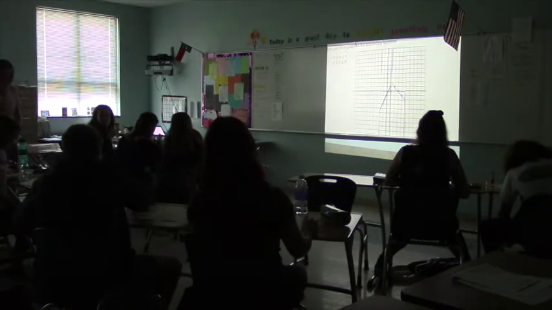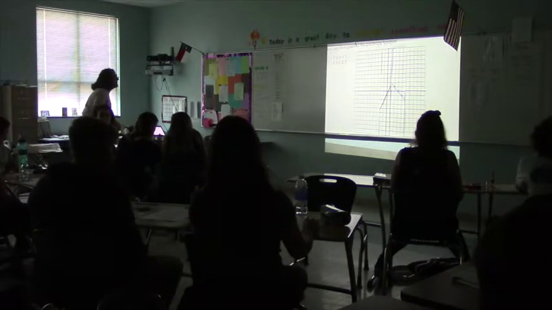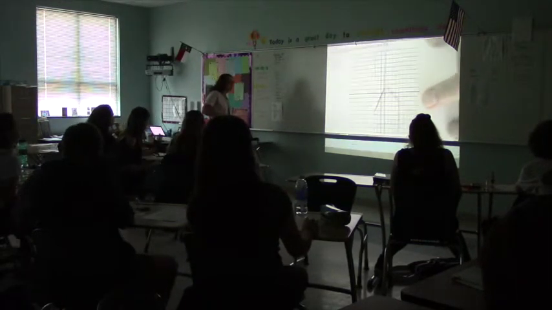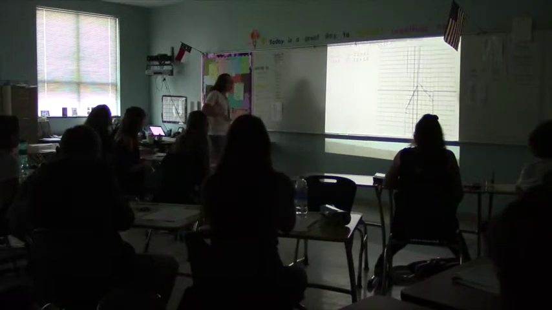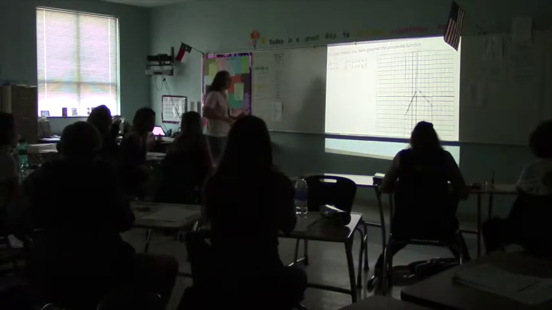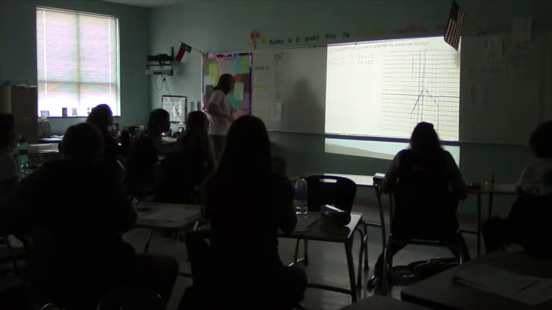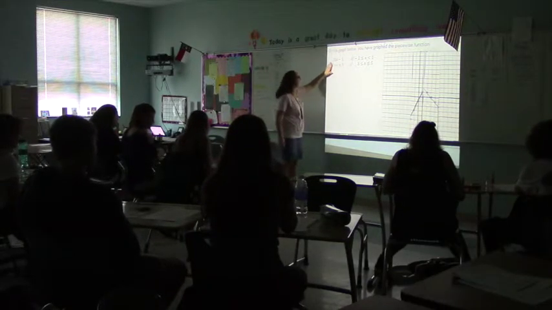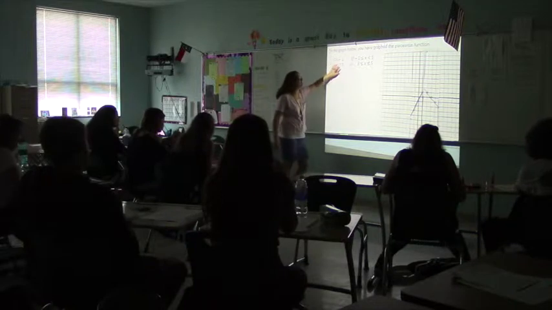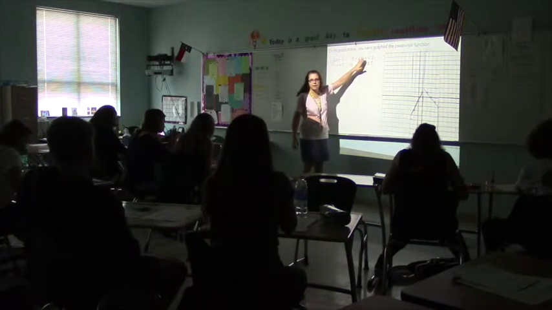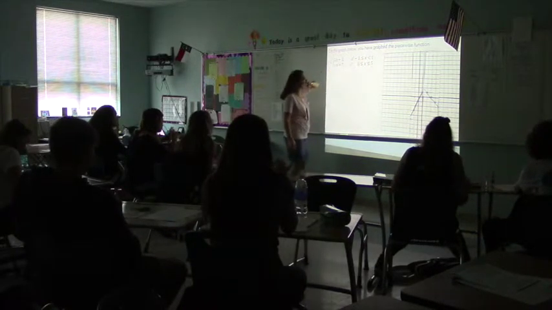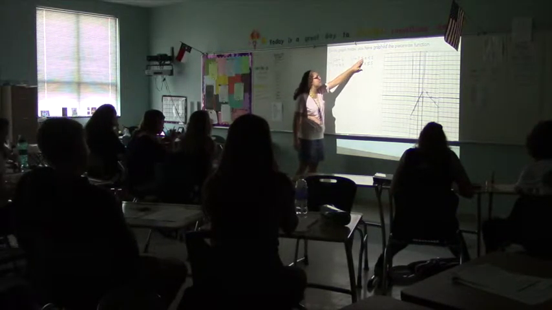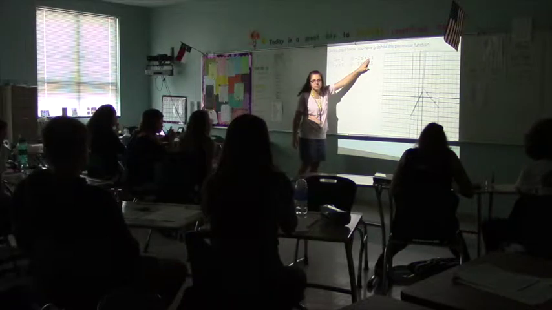Sound good? Okay, guys, so let's see what we just did here. Let's see what we can discover from this activity. If you look beside your graph, these are called restrictions. These are your equations. F of x equals these two equations, and these are the restrictions to where they equal that equation. So, for example, right here, we have when negative 2 is less than or equal to x, that's less than or equal to 1.